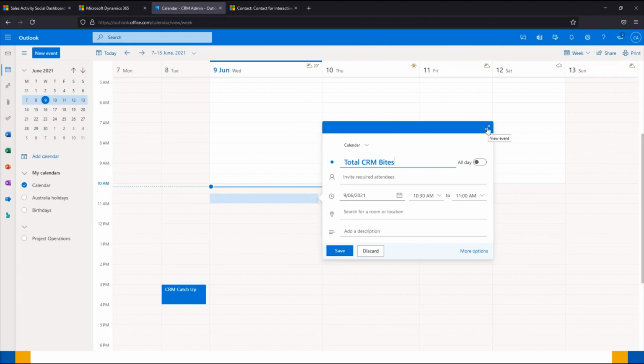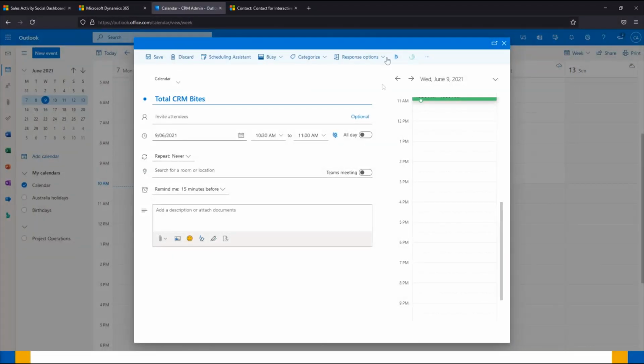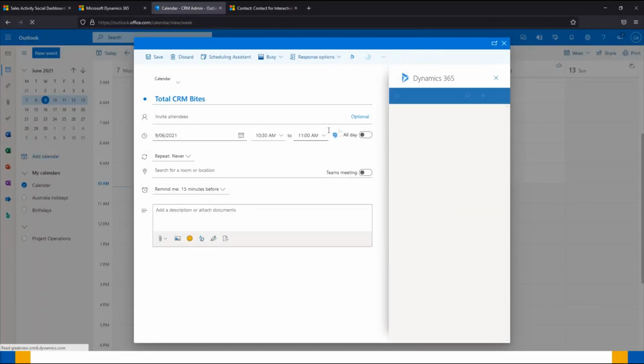And we're again going to find that we have our Dynamics 365 icon available to us there. If I click that now without any participants, it's not going to bring anything up, and we'll just have our tracking section where we see it's not tracked and the ability to set regarding.